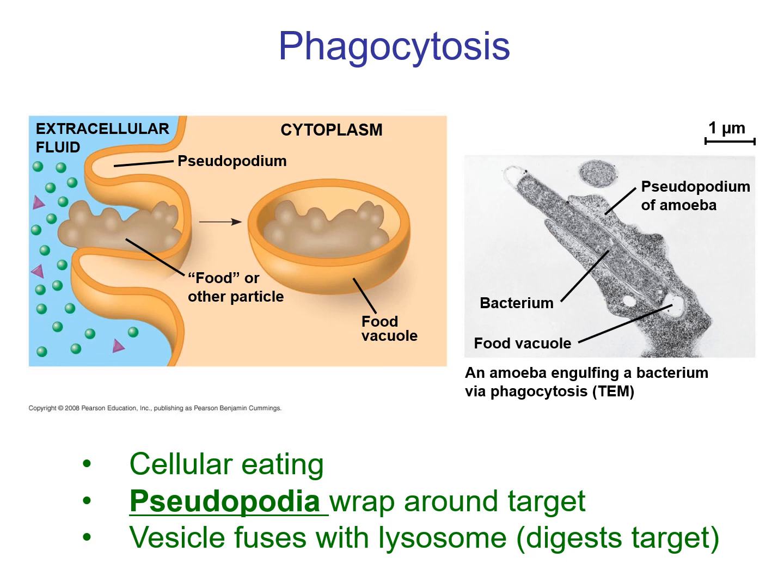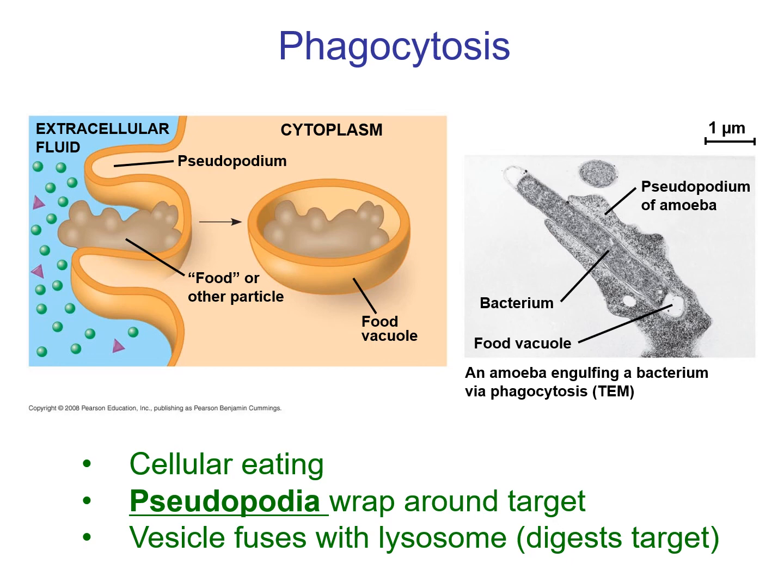Now what will happen next is little vesicles that contain digestive enzymes will fuse with that food vacuole, dump the enzymes into the food vacuole so that the enzymes can break down the food. So we've got on the right here a very, very greedy amoeba that is engulfing a bacterium that's almost as big as it is.